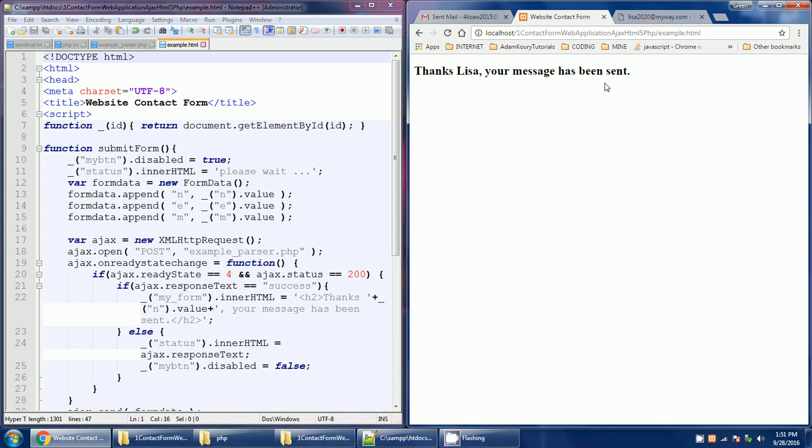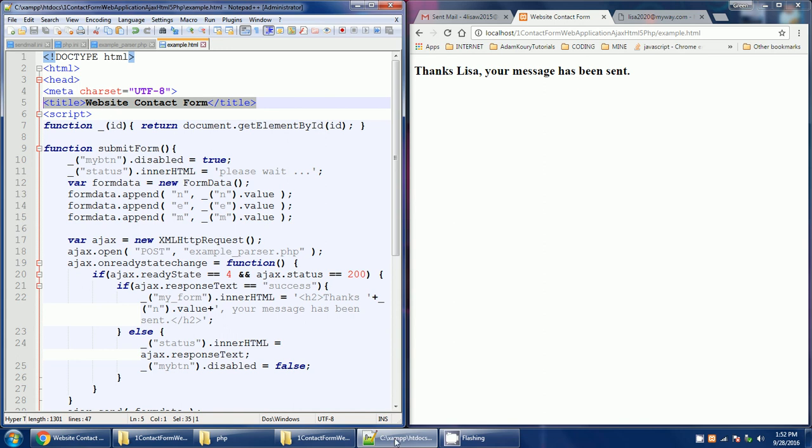The example.html has this doctype, HTML, head, meta charset equals UTF-8, title, website contact form, which is really getting on my nerves. And in the script, there's a couple of functions that Adam made.